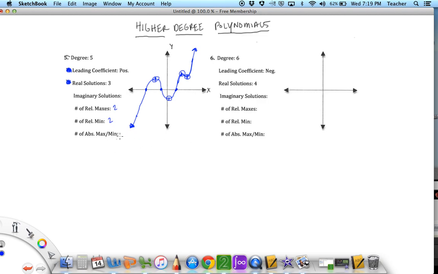And then you'll notice, are any of these absolute maximums or minimums? Okay, so we look at it and we see that because it's going forever in opposite directions, there's going to be no absolute maximum or minimum. Meaning, is it the highest point on the graph or the lowest point on the graph? In this case, because it's going in opposite directions forever, there's not going to be any absolute maximum or minimum. And you could kind of guess that, because if this is an odd degree, there's never going to be any absolute maximum or minimum. Okay? So again, this is at a base level. We haven't talked about points of inflection, but we're just getting a basic idea of higher degree polynomials.